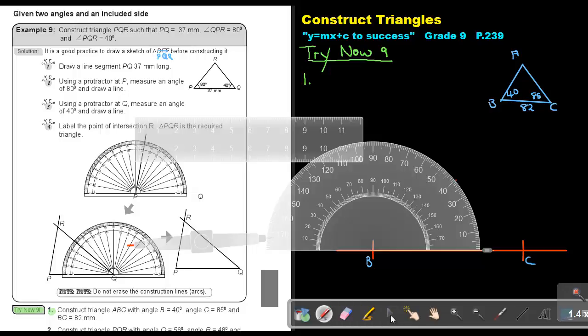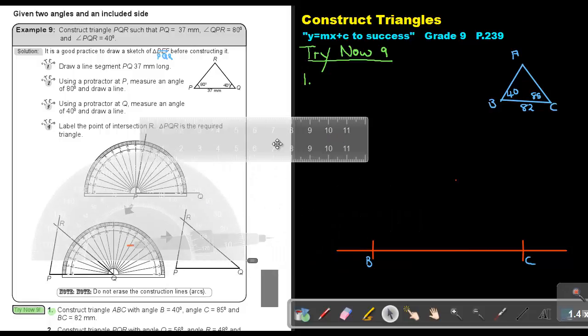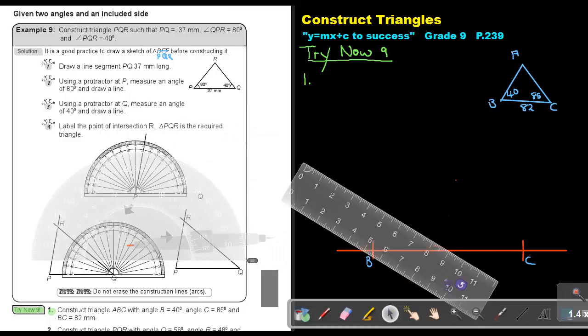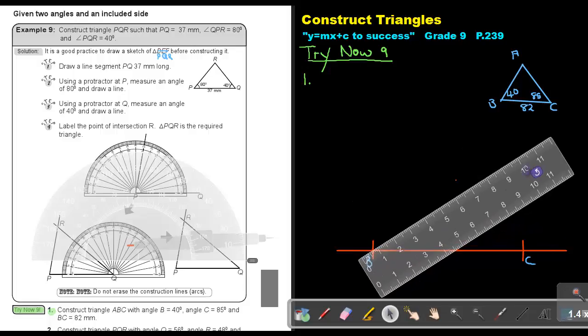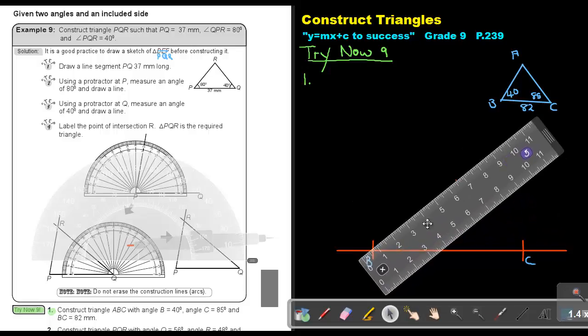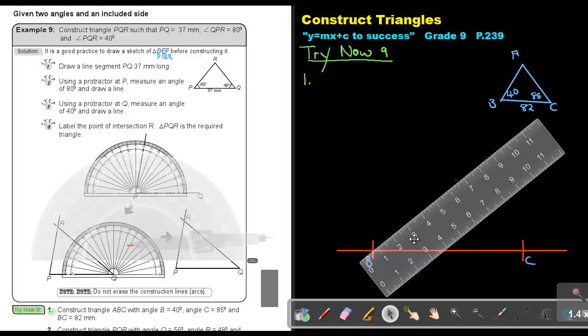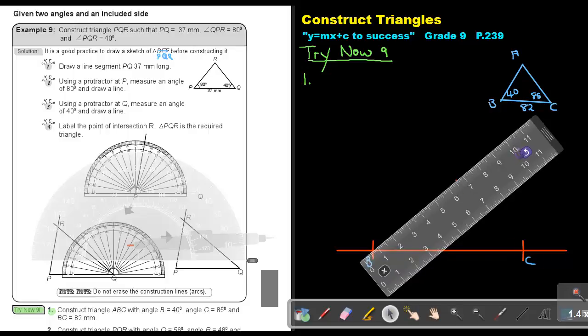Now move the protractor around until the ruler is on that dot. Then take a ruler and make the line a little bit longer, otherwise it can happen that it doesn't intersect. So basically there's my line.